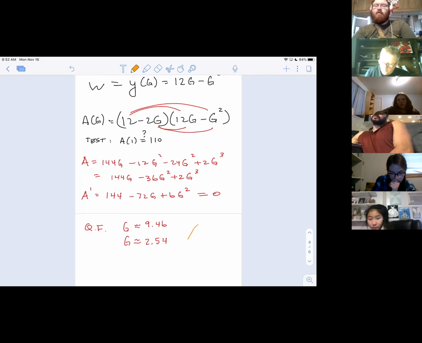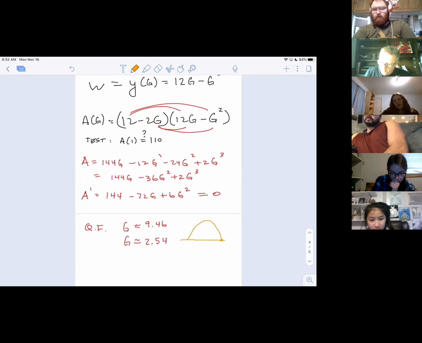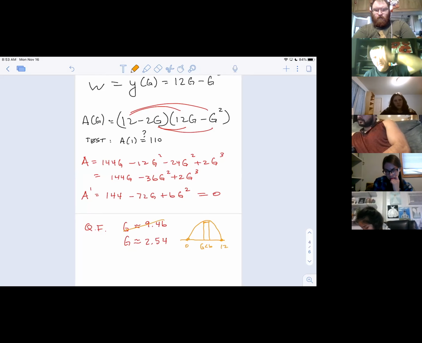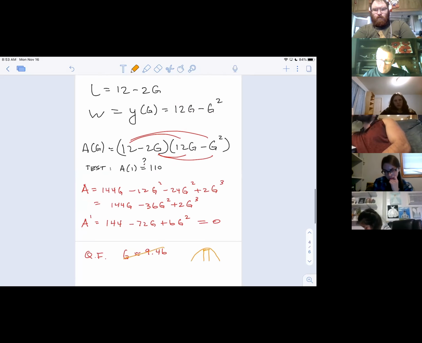Yeah. In other words, if this is at 12 and this is at 0, then to make a box at all, don't you have to stop short of halfway? So my guess has to be less than 6. And so on the cubed equation this produces, that must be that minimum down there again. So it's outside of the realm of things that make sense. So notice, 2.54, that's really cool.